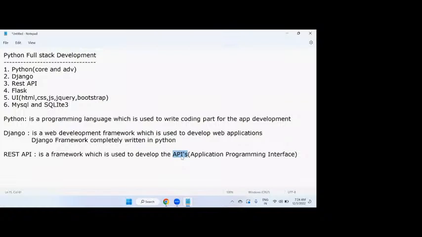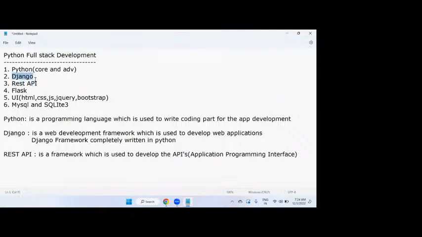In a simple way, the API is used to let multiple applications talk to each other. That platform is called API only. So this is about REST API. This is a framework which is used to develop APIs for communicating with different applications, especially on the Python or Django platform. So without Django, you can't go for REST API.